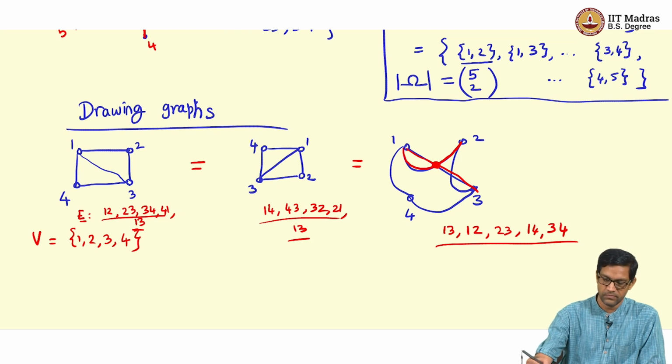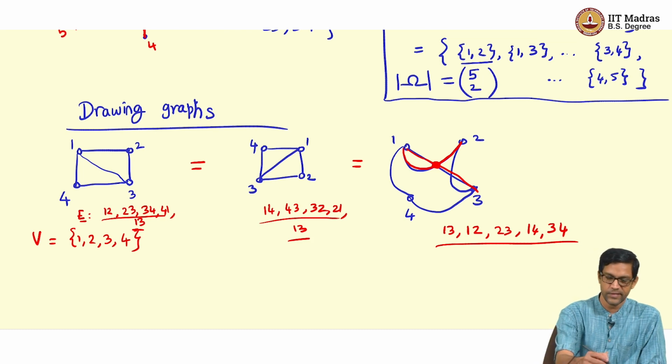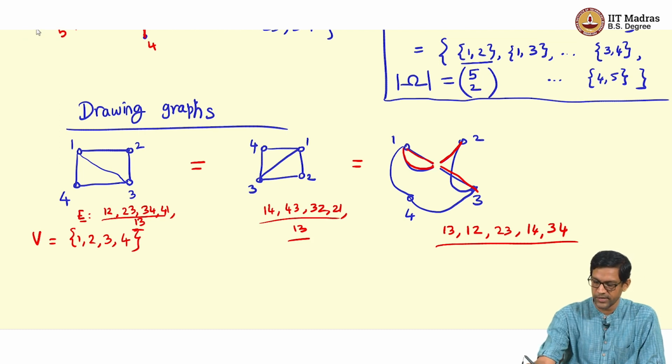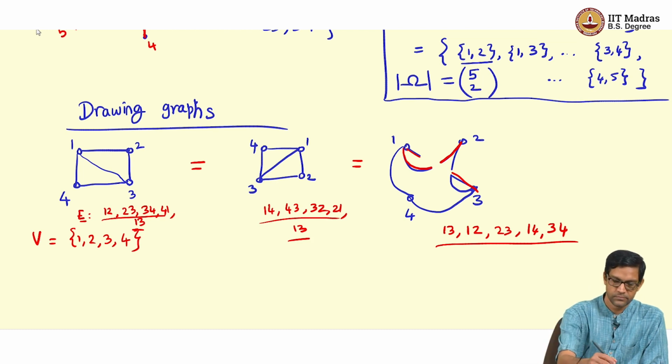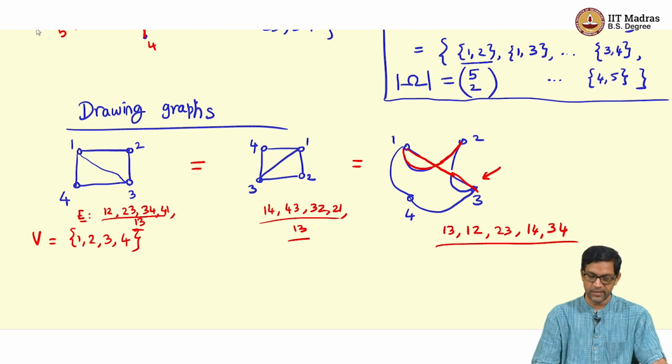When graphs are drawn and it so happens that 2 lines intersect, that does not really mean anything from the perspective of the graph itself. This point we just ignore, and there are really only 4 vertices even in this case, 1, 2, 3 and 4, and the connections are just the lines that we have actually indicated between them. So, that is an important point to keep in mind when drawing graphs.